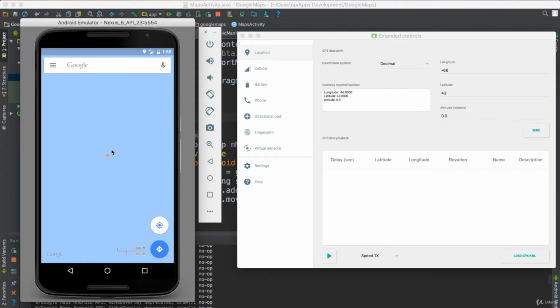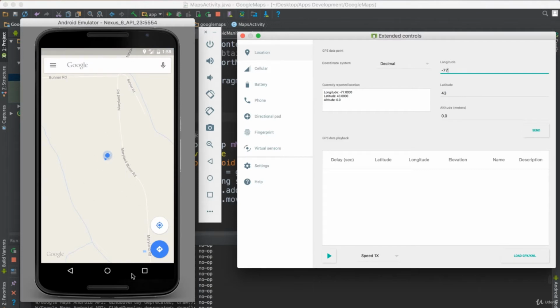See my location marked by this point. So now I'm at 62. If I say okay, 61, I will see it. The new location is moving. So whenever I go, it will go with me because this is Google Maps. That will help me to know where I am. So how could I implement this feature in Android?